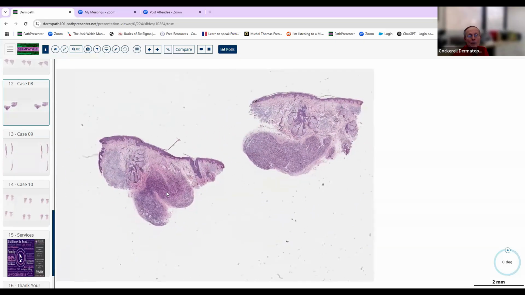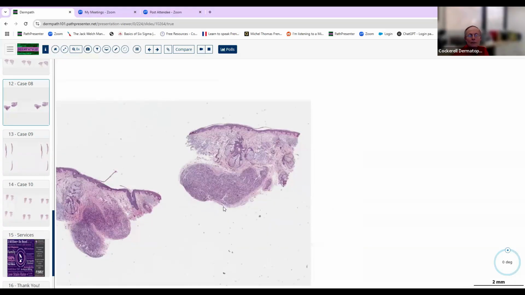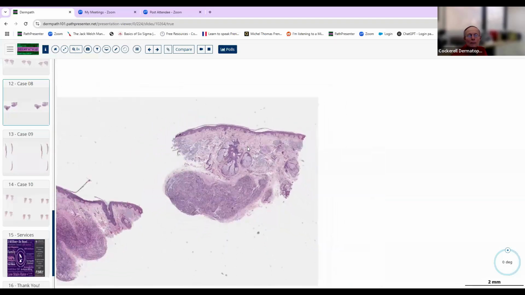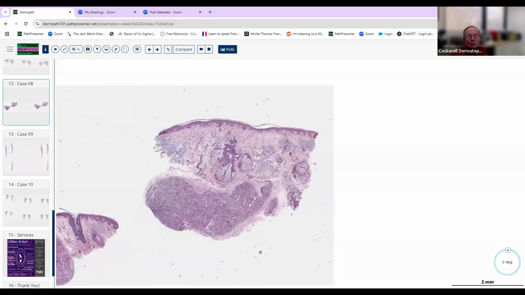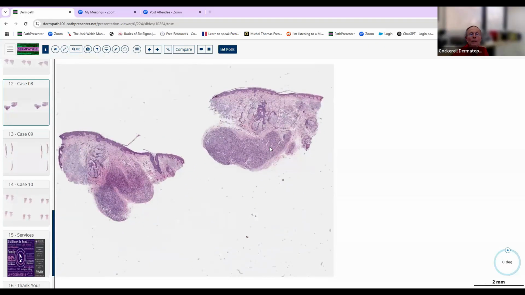So, we do see biopsies that are taken of things like this by shave technique that don't sample the area, and then they just get back a non-specific diagnosis, maybe of macular seborrheic or sebaceous hyperplasia, but the lesion is really located down here. So this is obviously a neoplasm, okay, and it's small. The whole biopsy is maybe a 4-millimeter punch, and it got the entire lesion out. And it's small, well circumscribed, very symmetrical, so it's got all the features of a benign lesion.